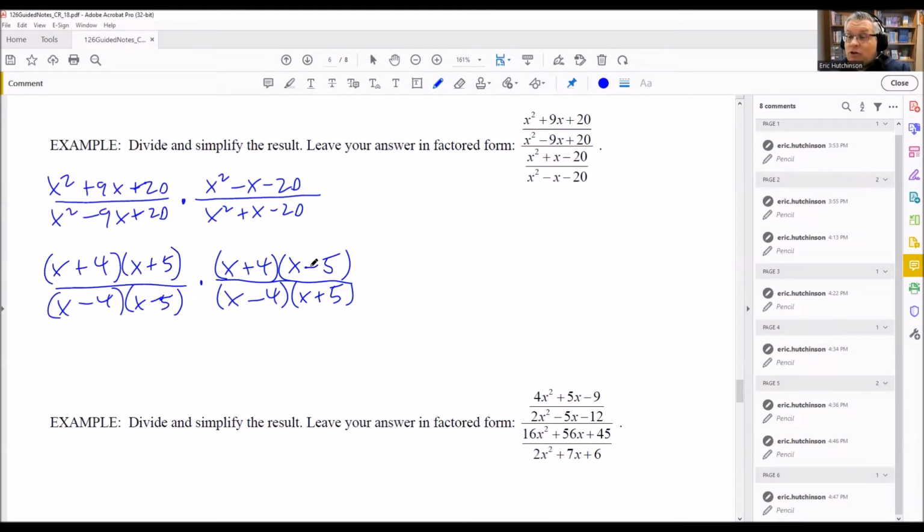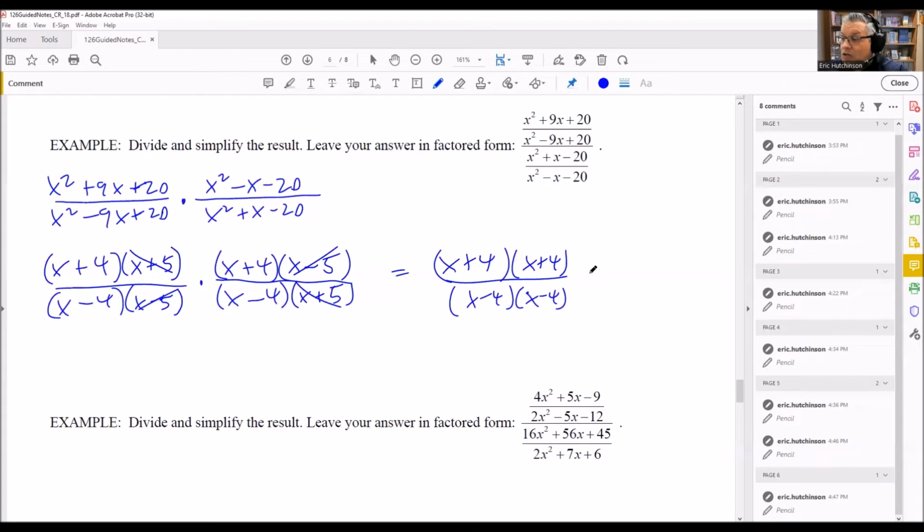So now we're done factoring, and the next thing to do would be just to see what we can cancel here. x plus 5, that cancels. x minus 5, that cancels. Then nothing else cancels here because we've just got the plus and a minus and plus and a minus here. Okay, so when we rewrite that, you're just going to have x plus 4, and we have x minus 4, x minus 4.